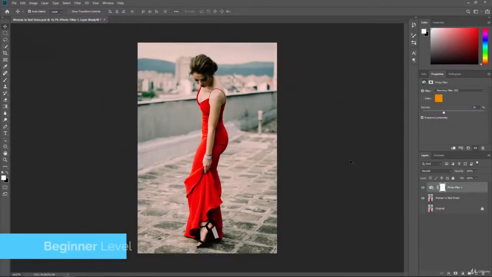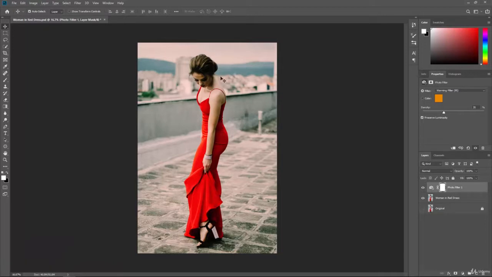So now what we want to do is go ahead and edit this dress. We want to pull out the color of this dress and edit it. There's a number of different ways that you can do this. You can use a selection method such as the lasso tool, polygonal lasso tool, or the magnetic lasso tool. So I could come in and try to follow the contours of the dress and work that way. Or I could use something like the pen tool, which would give me the same thing.